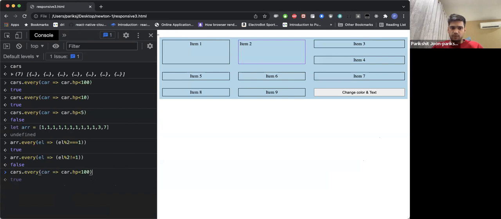This is what I wrote. HP is less than 5 is false. False ही तो बोल रहा है आरबी. Problem क्या है? There are cars with HP less than 5. So इसमें problem है क्या आरबी? So is 0 not less than 5?